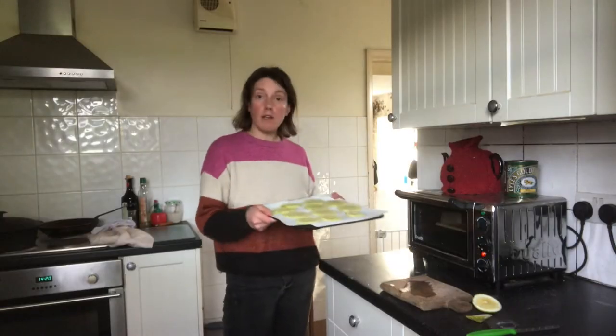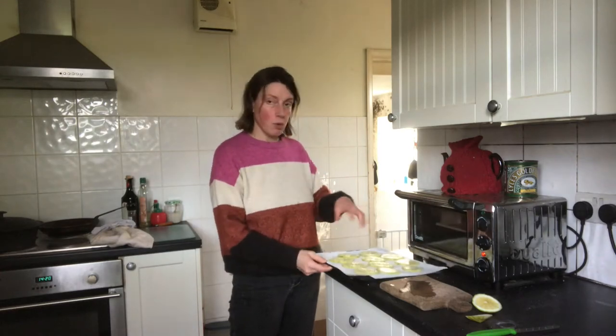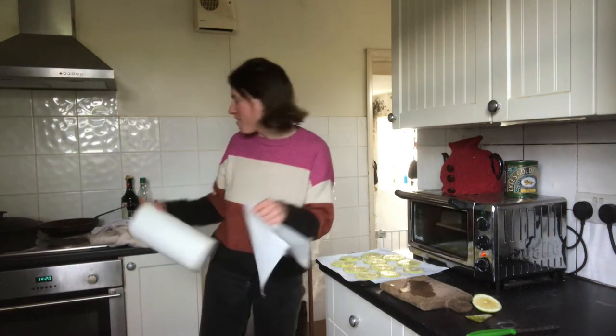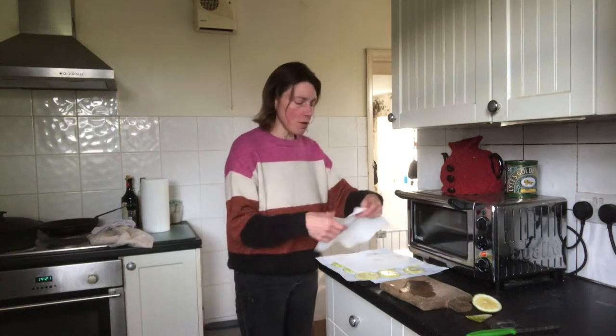So there are the lemon slices. Like I said, I'm going to leave them. I'll put some kitchen towel over the top. I've got a puppy, so it's an awful lot of kitchen towel around. And I'm just going to leave these to soak up some of the moisture.